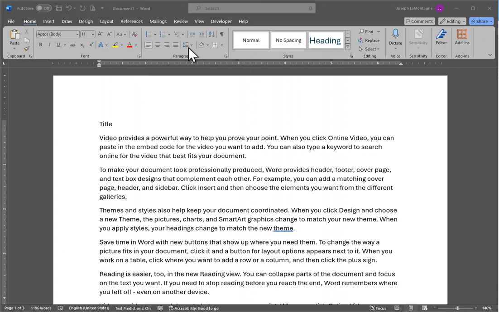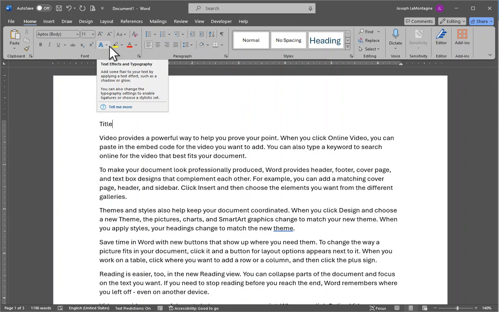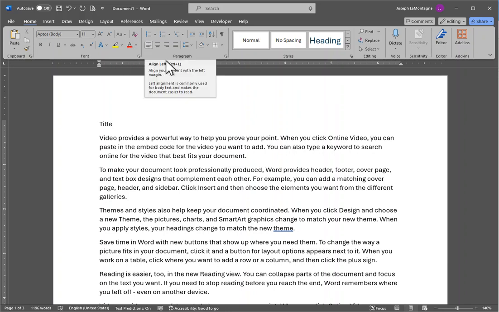It takes a little bit of time sometimes to understand and really feel comfortable with the ribbons, but in the long run, I think it's a nice way of working with a variety of Microsoft products. If I hover over something, let's say the little A tool here, you'll see there are some tool tips, and sometimes there might be a shortcut. If I hover over the left line, you'll see that there is a shortcut, and this also tells you a little bit about what is going on.